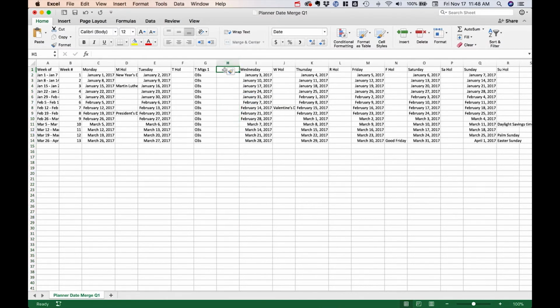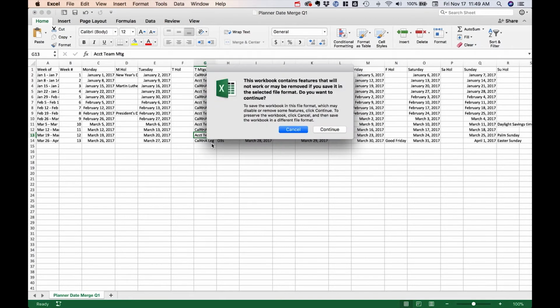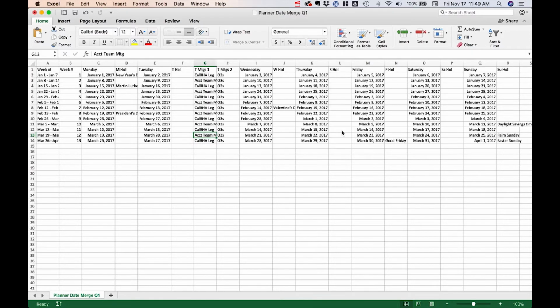Insert another row. And actually, I'm going to click and drag this over because I might as well make these in order. We'll call this Tuesday meetings 2. Because the other thing I have on every Tuesday is I alternate California Rental Housing Association, a legislative meeting, with an accounting team meeting. Because these are all Tuesdays, I know I can just copy and paste them all the way through. Now, that being said, periodically these meetings do get moved, so I don't know that I would necessarily want them listed on my calendar because I don't have control over the fact that, yes, for sure they're going to happen. But this is just for sake of argument that you could do this.